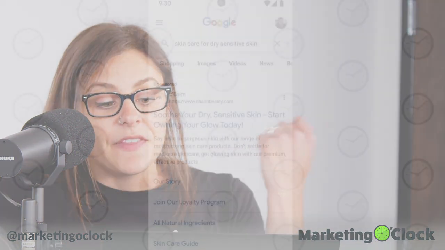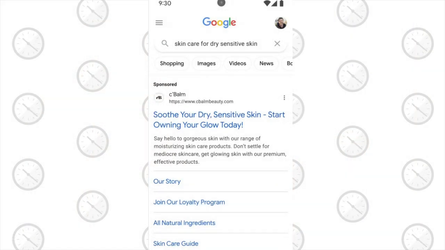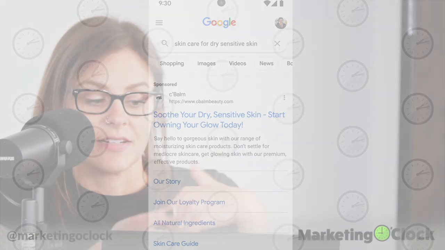So advertisers will now have the ability to leverage query-based generative AI for automatically created assets. Mouthful. Using content from your landing page and your existing ads, so theoretically boosting relevancy. The example they gave was for a query for skincare for dry sensitive skin, and it generated a targeted headline titled Soothe Your Dry Sensitive Skin.